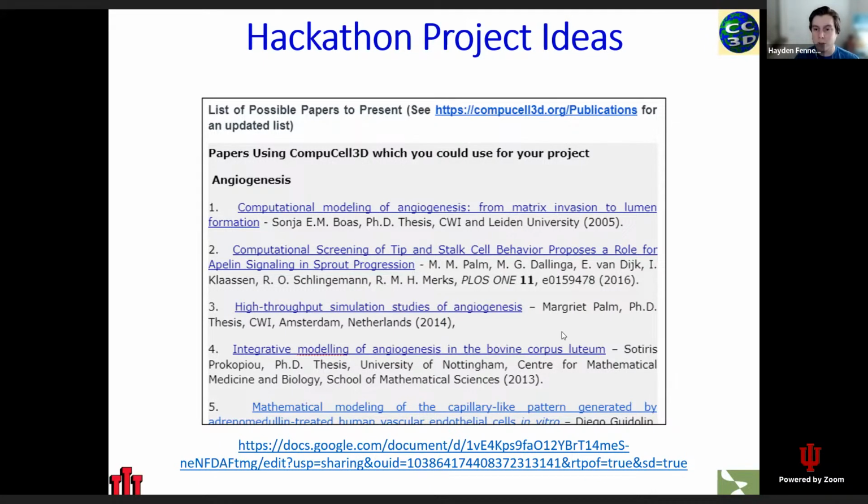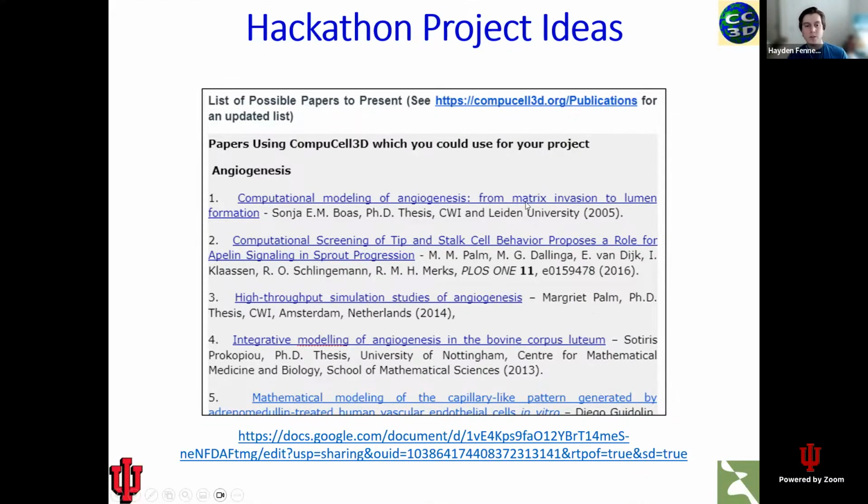I'll put that in the chat. You can take a look through some of these, and if anything piques your interest, like I said, we think all of these papers are good candidates for reproduction in CompuCell, and it's a good way to get started on a project without having to start from scratch. We think that most of these papers could probably be reproduced by a group of maybe 2 people, 2, 3, maybe. But like I said, it's a good way to cut out some of the early work of getting the project scoped and manageable in CompuCell. So if you have someone you're interested in working with, but you don't have a project yet, we recommend taking a look through these papers as a starting point.